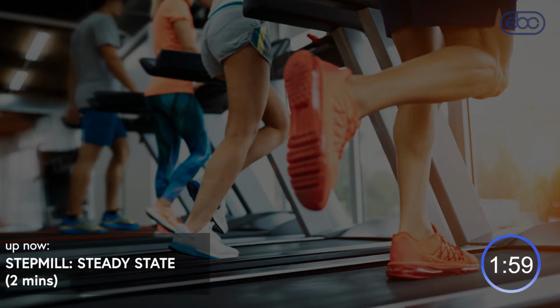All right, guys, so this is your warm up. Again, 2 minutes here, 60 to 70% of your max heart rate. Want you to focus on increasing that heart rate, getting the blood flow to the legs, get everything nice and loose so you can work at your maximum effort throughout the workout.